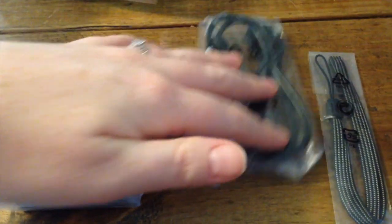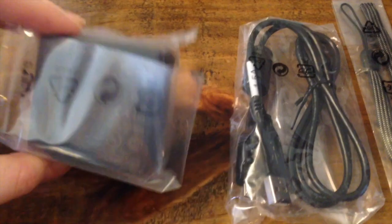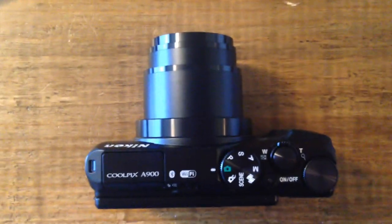These are some other things that came in the box — there's a wrist strap and it looks like this is going to be the charger for the battery. I actually already put the battery in, so I can go ahead and turn the camera on. I'm switching over from my front-facing iPhone camera now. I can already tell just by looking at the little screen that this is way better quality, and it's wider — you get more in the frame. I can tell the lighting is a lot better.